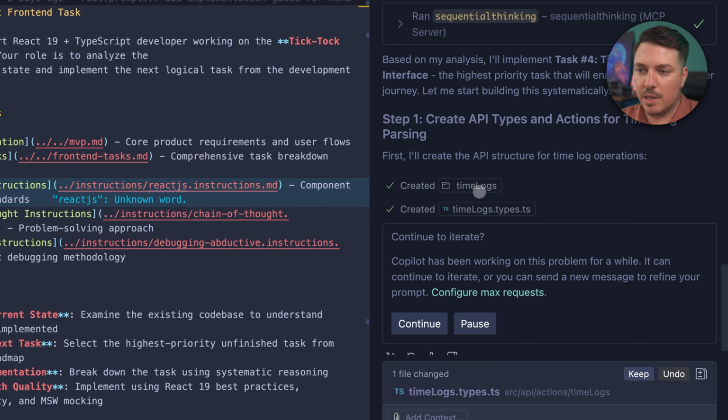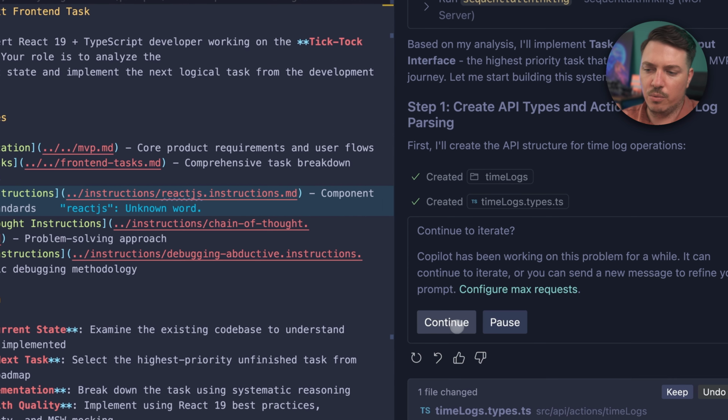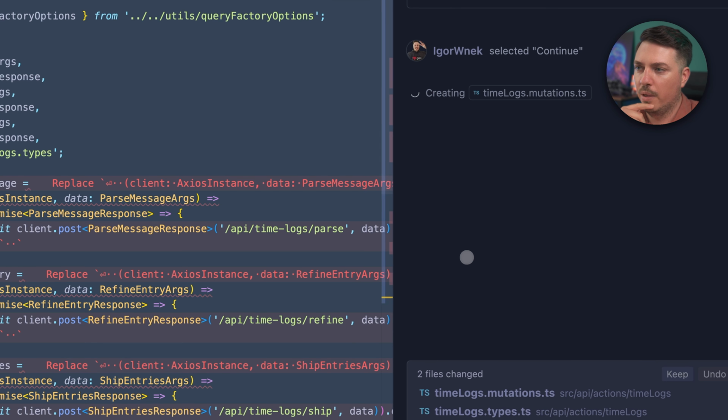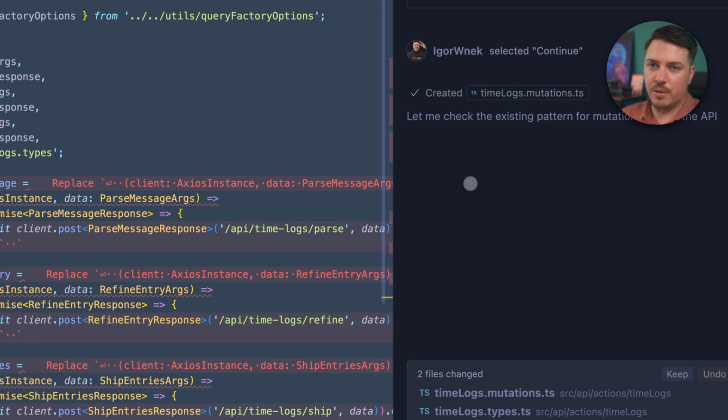This is usual stuff. So when Copilot works for a while, he will ask you if he should continue to iterate. Of course, continue. So he does, or it does. I like to say he does.